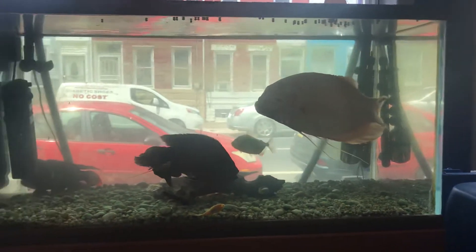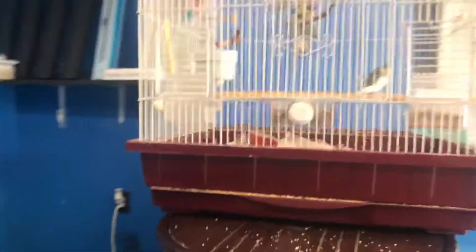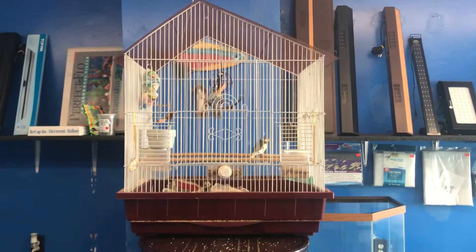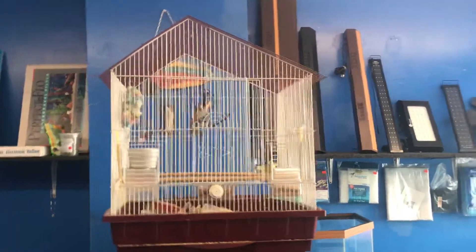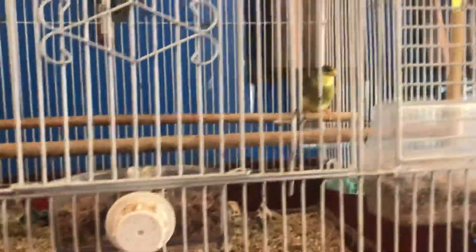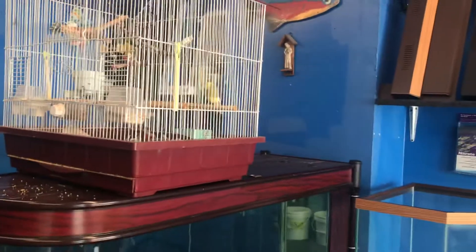A couple days ago I also picked up a 90-gallon tank from a house that was for sale — they had to get rid of some birds. The lady told me they were lovebirds, but a customer yesterday who knows quite a bit about birds said these are actually finches. I'm not really a bird person — my thing has been fish, and I do adopt turtles — but they had to get rid of them and I'm an animal lover. I told the lady I could take them. My oldest sister is into birds, and I've got tons of customers who might be into birds as well.